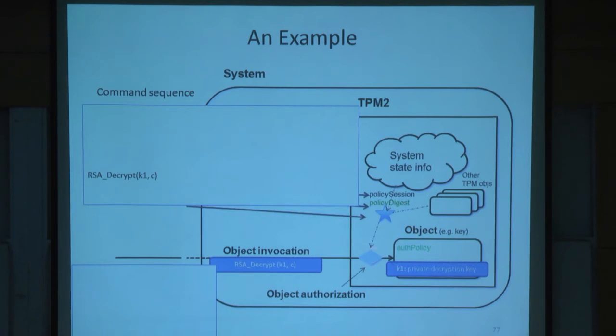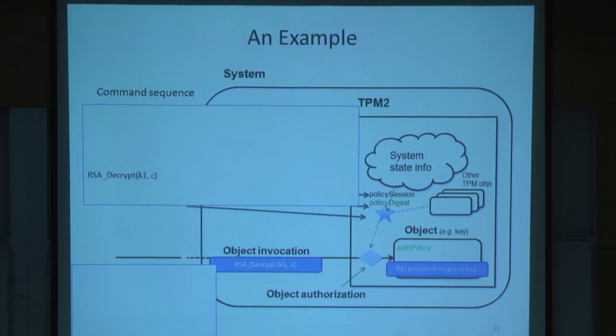At the time of invocation of the command, this object authorization check is going to decide whether this is allowed or not. And to decide this, it's going to require the caller to build up a policy session. So the policy session is going to consist of a bunch of commands, and the last command is going to be this command. Right? So these commands are done in such a way that it will allow this authorization check to be done.